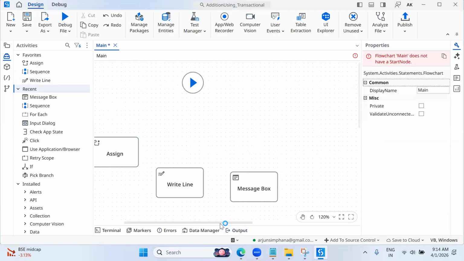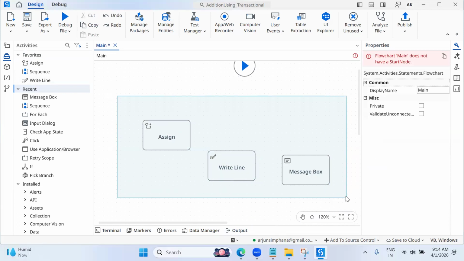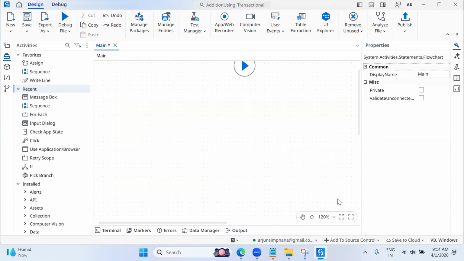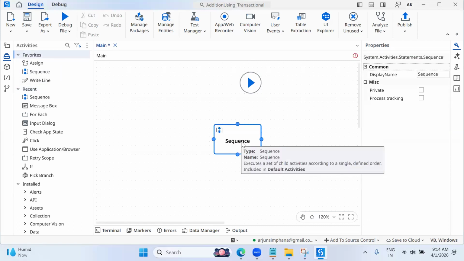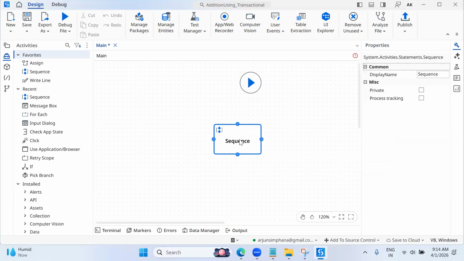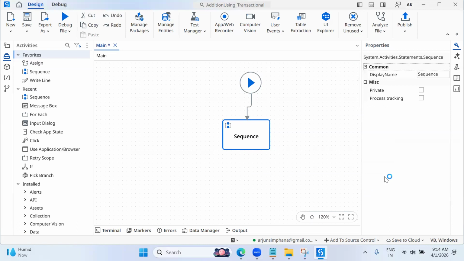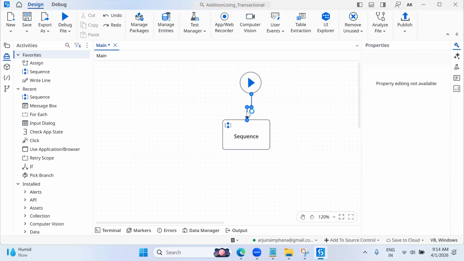See, observe this one. Here, simply, we are going to drag and drop that sequence. A sequence is the container. Inside the container, we can drag and drop more than one activity, to accommodate more activities. This sequence must be connected with the start node. If you want to connect the sequence with the start node, move your cursor on that start node, it highlights the connection nodes, pick any one of them and connect like this. This is one way.